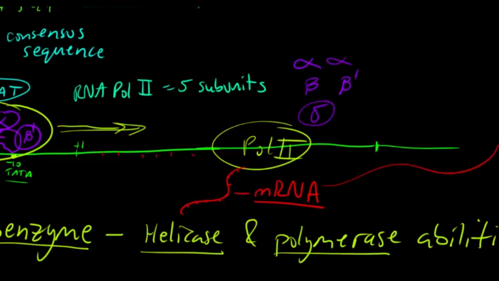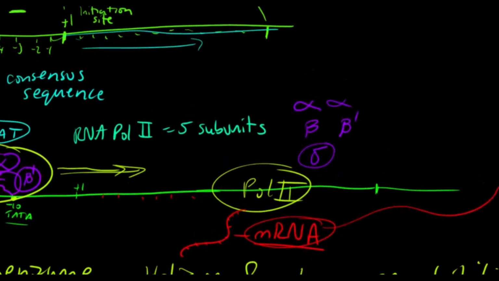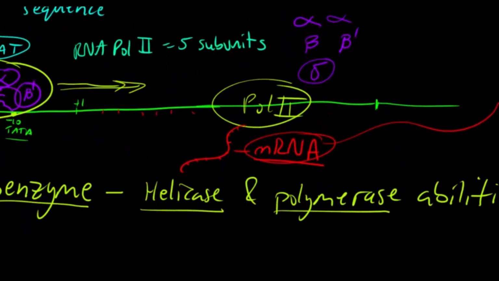and then that will go out into the cytoplasm. We're talking about prokaryotes. This is all happening in a prokaryote. This mRNA will be translated straight away into a protein in prokaryotes. Eukaryotes are a little bit different. Everything I've spoken about so far has been prokaryotic.